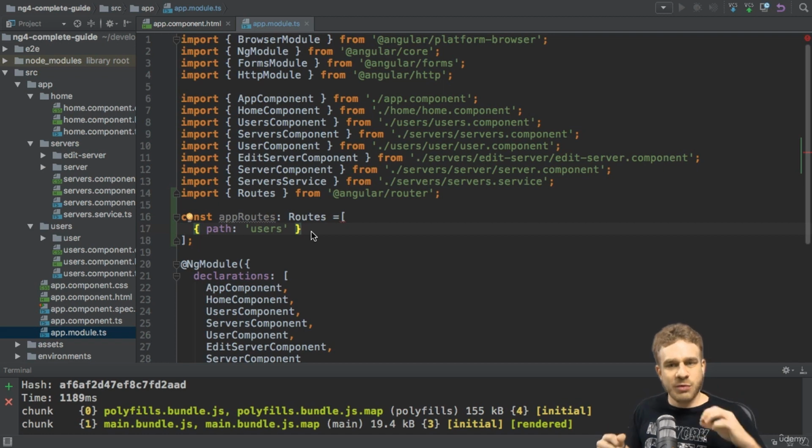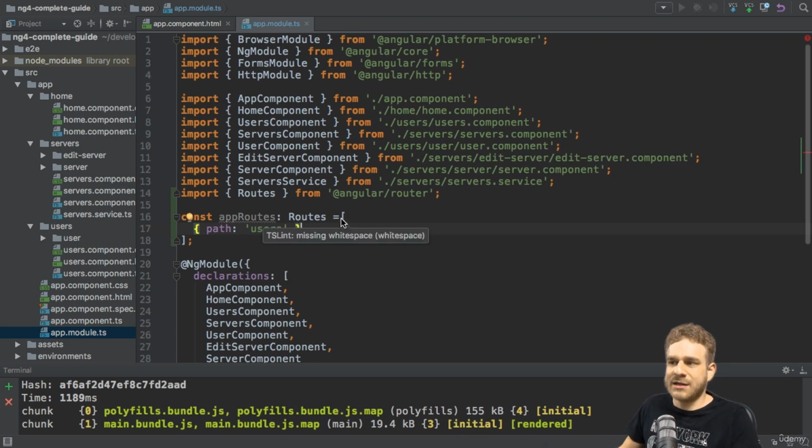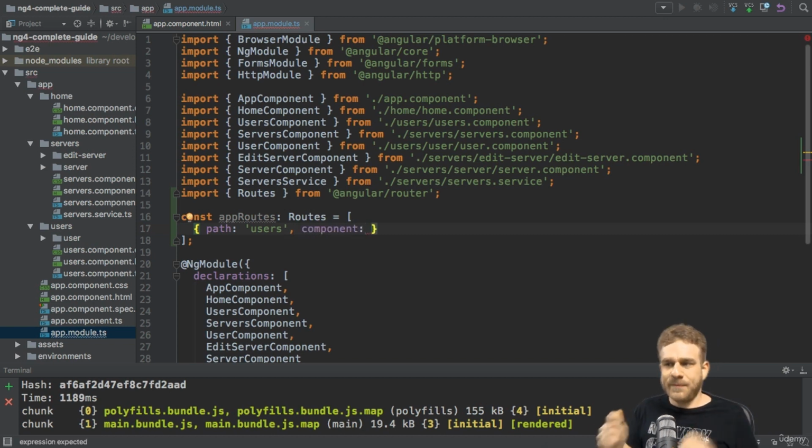So this is now the path, and this will later allow Angular to determine which route in our array of routes here should be selected if we enter something in the URL or click some link, because it clearly defines which path this route should be. Now we also need to define what should happen when this path is reached. Right now, nothing happens. It's a route, but there is no action attached to it. The action typically is a component, so that you inform Angular that once this path is reached, a certain component should be loaded. And this component will then be the page, you could say, which gets loaded.